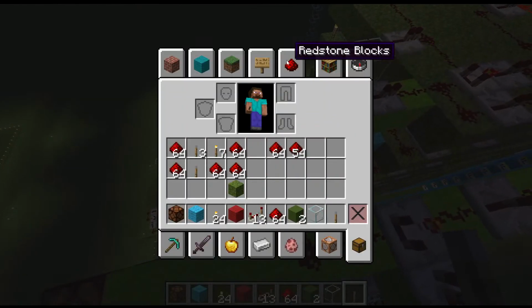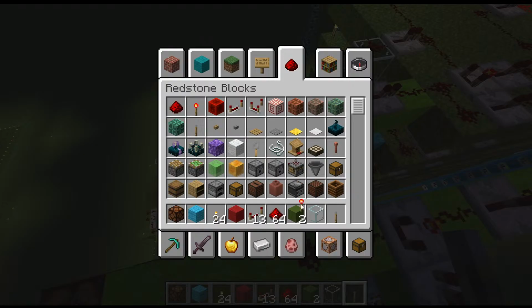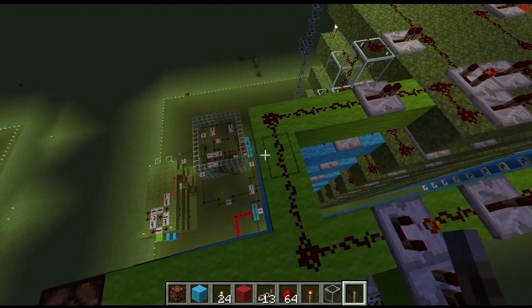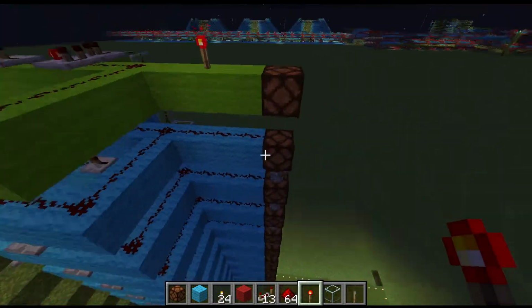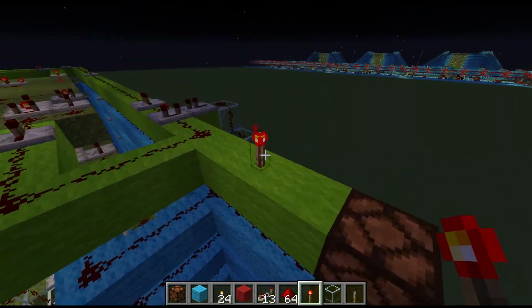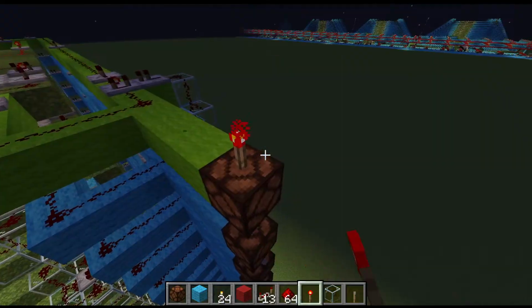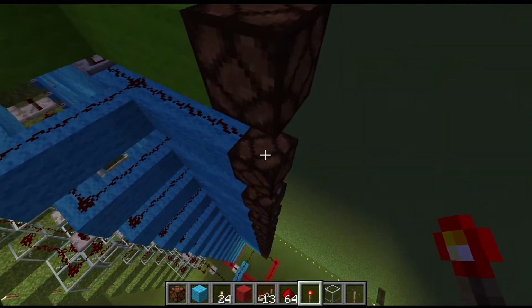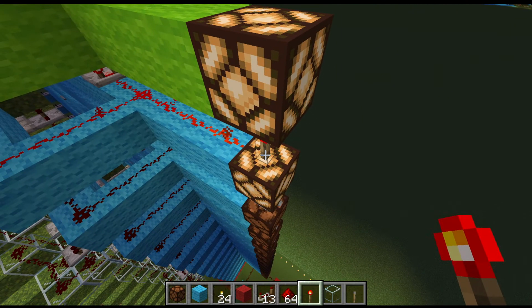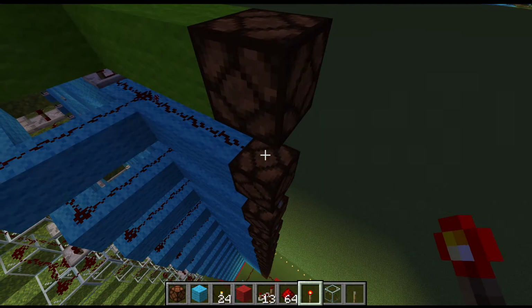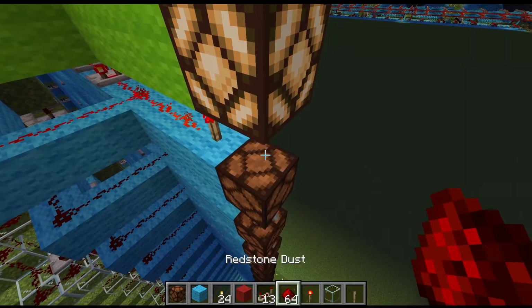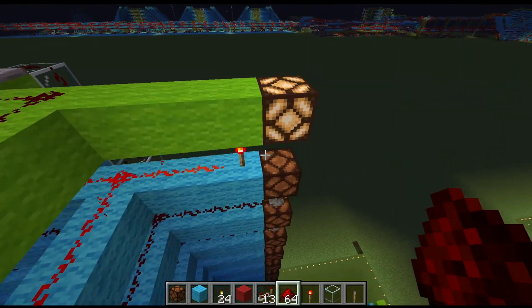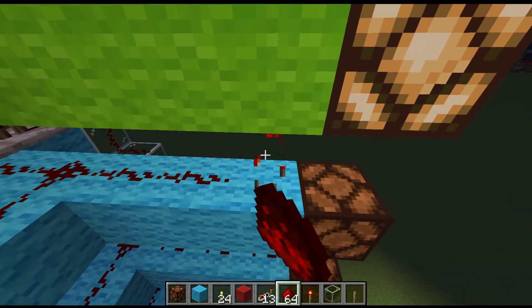Does that happen with the redstone torch? So that doesn't happen with a redstone torch. That is very, very unusual.